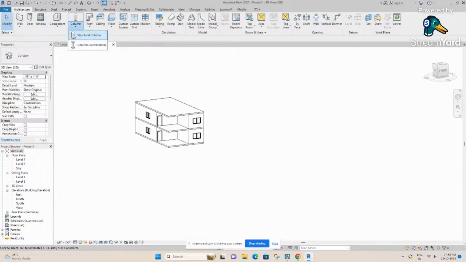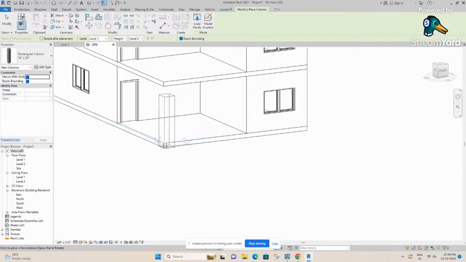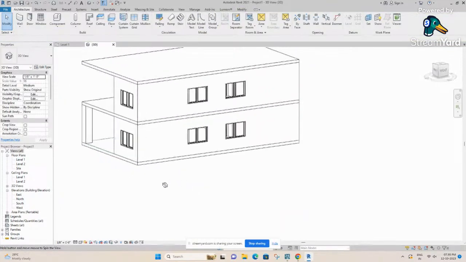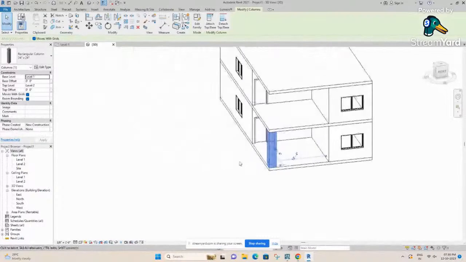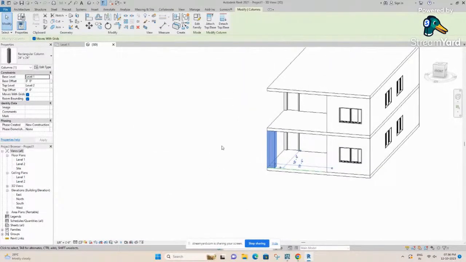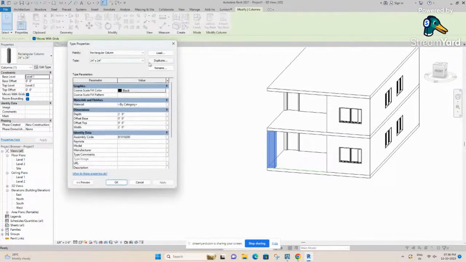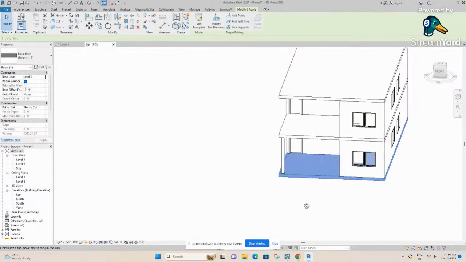I'm going to use an architectural column, place it somewhere. Now this is an architectural column. But for me, I need a smaller column. I can use a smaller column by clicking on edit type. I'm going to duplicate this column, name it 9 by 9, which will be 9 inches by 9 inches, and then OK.